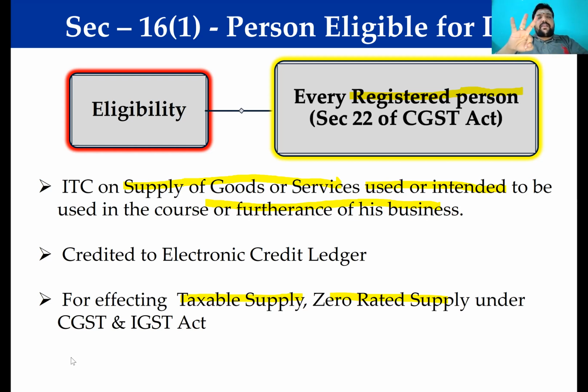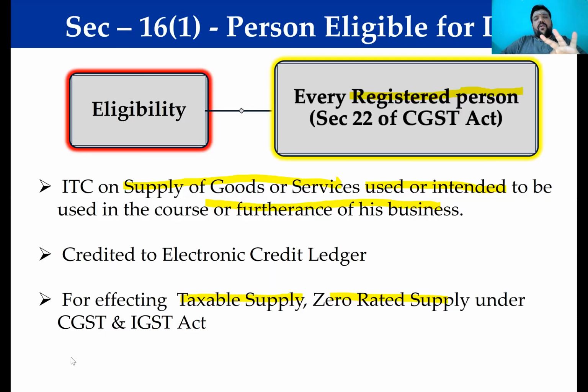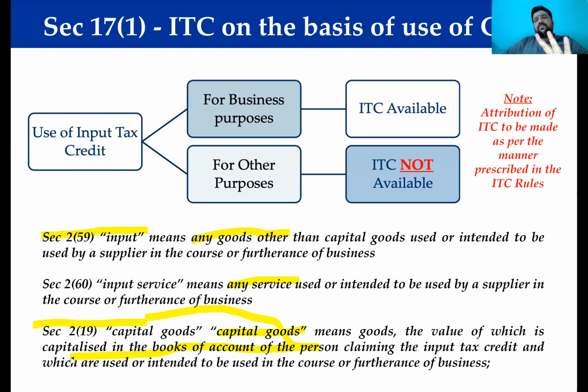Only on 3 taxes a person can take credit, which are IGST, CGST, SGST or UTGST. So only on 3 taxes a person is eligible to take credit. The last trilogy is that only on 3 items a person can take credit. What are those 3 items? Input, input services and capital goods. Input: all goods other than capital goods are treated as input. All services are treated as input services. Capital goods: all goods which are capitalized in the books of accounts of an assessee are called capital goods.